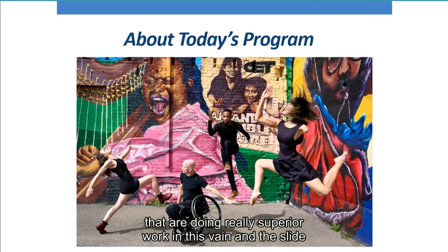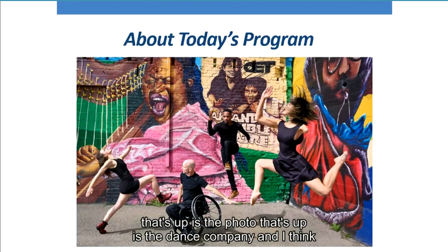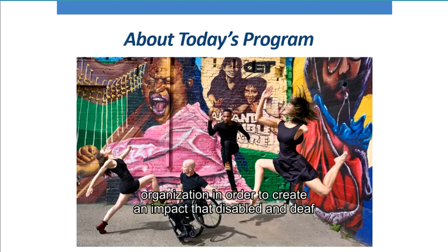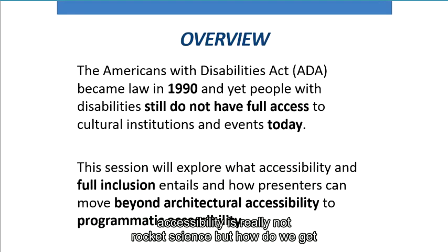The slide that's up is a photo of Axis Dance Company. And I think it's super important to lay a foundation for deaf and disability inclusion in your organization in order to even maximize the impact of creating a performance that disabled and deaf people would want to come to and would be able to access. And accessibility is really not rocket science, but you know, how do we get there is the question.